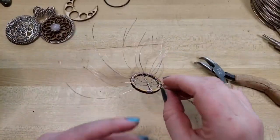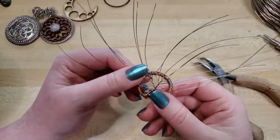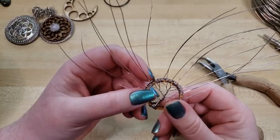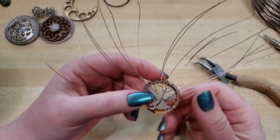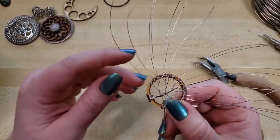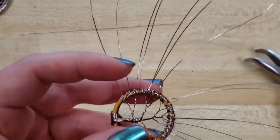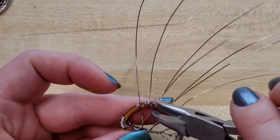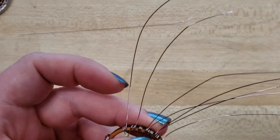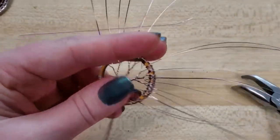So that took around 15 minutes of just one wire at a time going through. I had one wire break on me after like 2 rotations, and that bummed me out, but it's okay. Fortunately, it was after 2 rotations, and I'm like, okay, I can tolerate that, as opposed to it being after just 1, in which case I don't really see that holding on very well, if we have just the 1 wraparound.